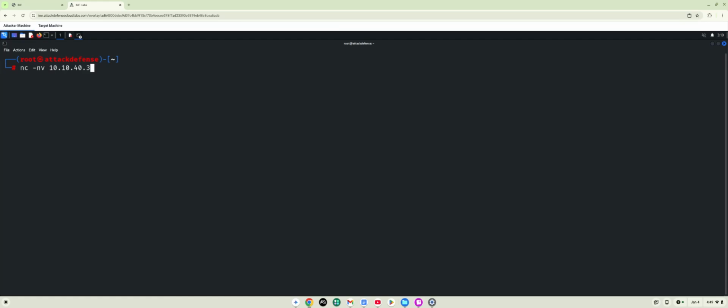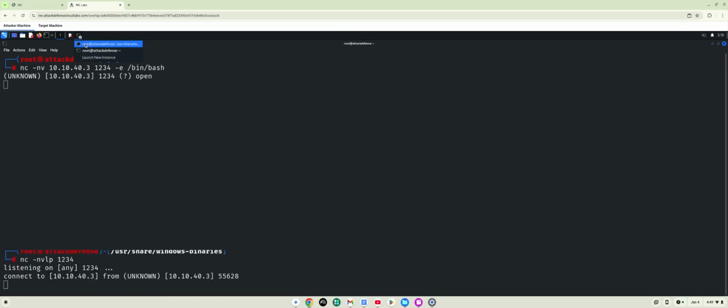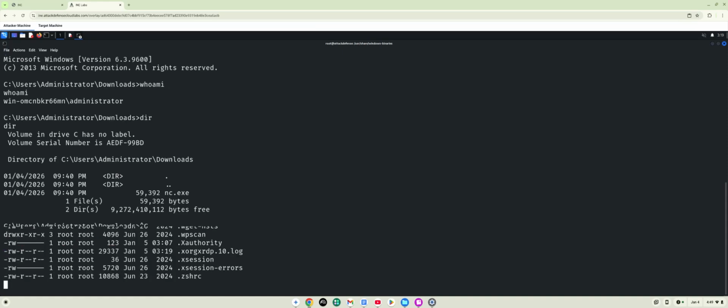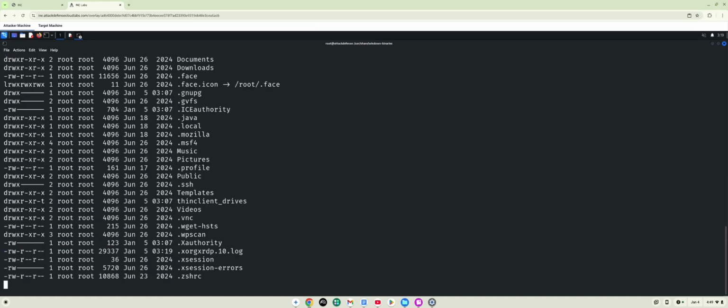And then of course we want to do 1234, and then let's give it a -e bash, even though it probably already has bash by default, but I'm just going to say that here. All right, so let's go back to that first terminal. It looks like I'm connected to myself here, and I'm going to do just an ls -all again, so we can see that indeed works.